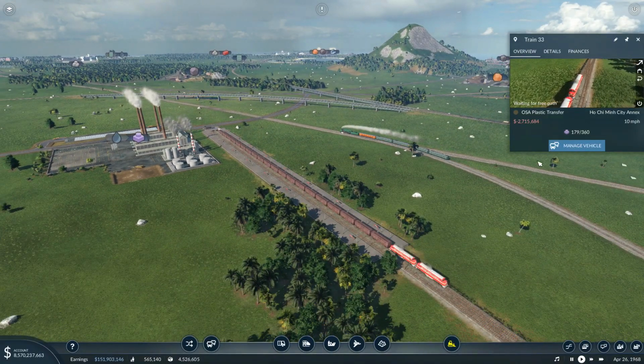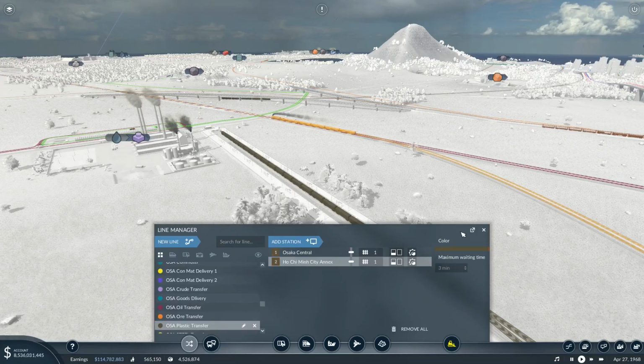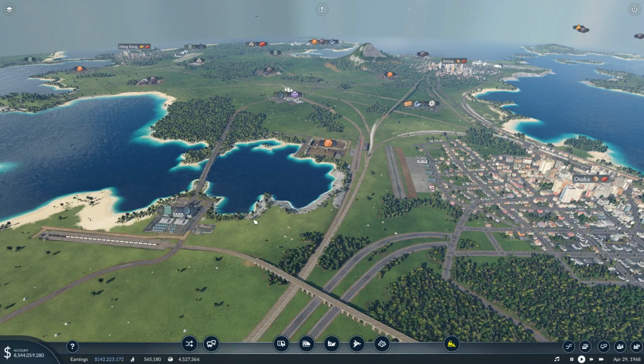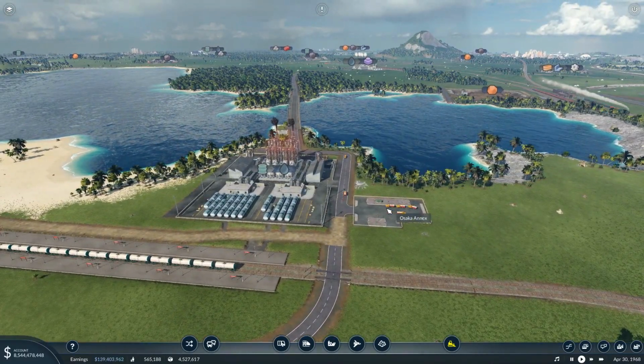Ooh, I need to set this one to pick up a full load. That's for sure. Manage line, Osaka Central. Wait for a full load, please. I just want to check something quickly. They're doing a stellar job of moving stuff across.